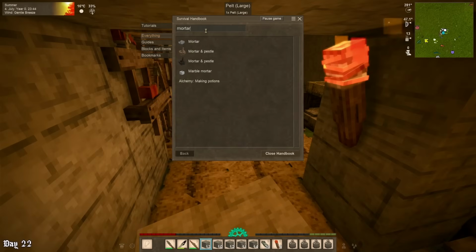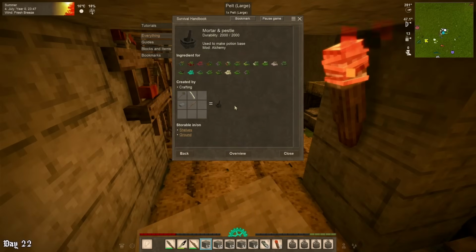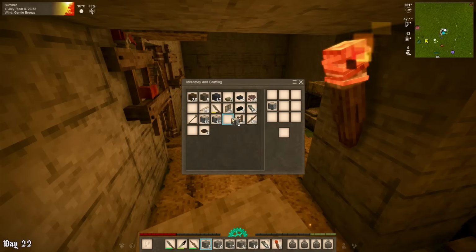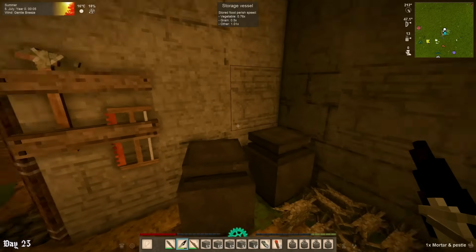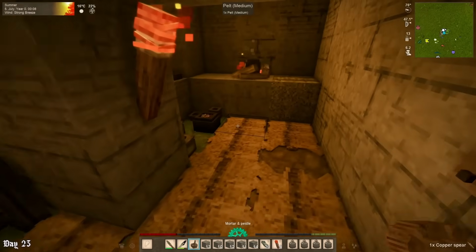What do I make? Mortar and pestle. Okay, so it requires a chisel to do the nice one. I can run a wooden one for now. That's fine. So that is log, knife, stick. Okay, log, my knife, the stick. Oh, do I have any horsetail in storage? No, I just turned all of it into seeds. Okay, that's fine. I didn't just want to use that or anything.